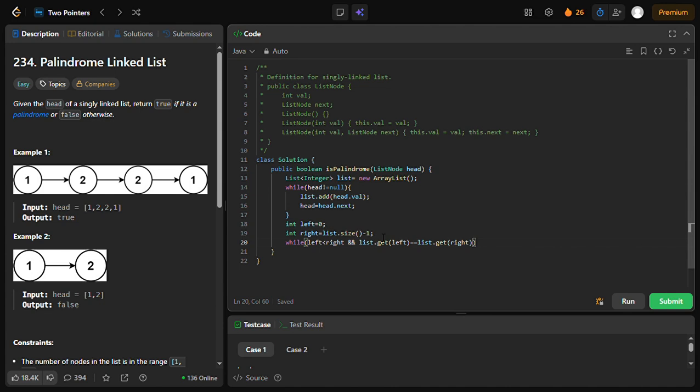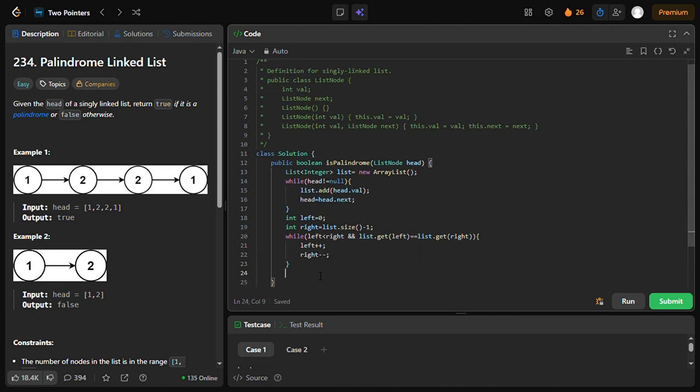Inside this while statement, we do left plus plus, so we start moving from left to right, and right minus minus, we decline from the last value. So this is the main concept of this code.